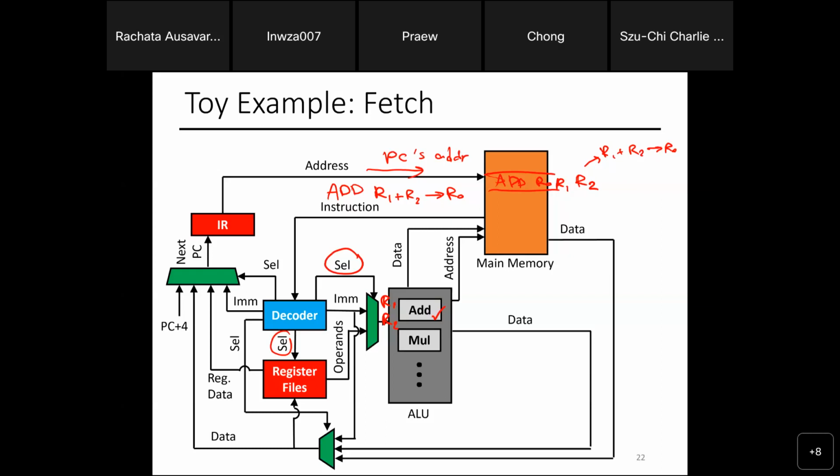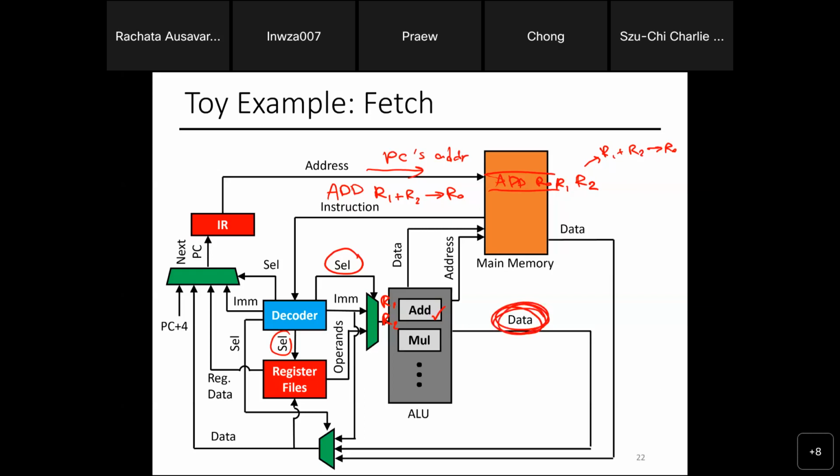Again, this is the decoder's job. Your project 3 basically involves making sure the decoder does the right thing based on the bits you see. What's the source 1, what's the source 2, make sure it's there. All right. Then the next step is I have R1, I have R2. What do we do next? Add them together. The result comes out here.